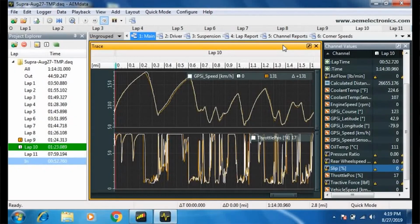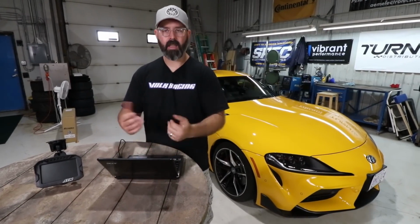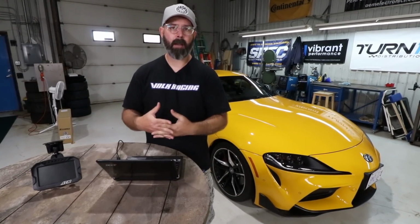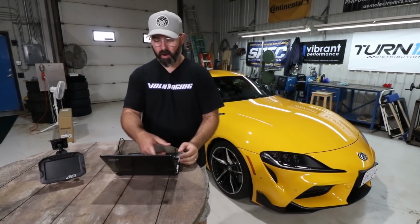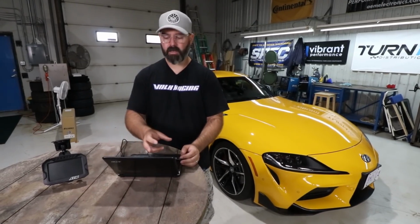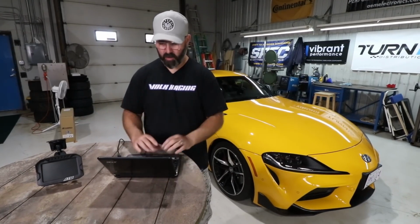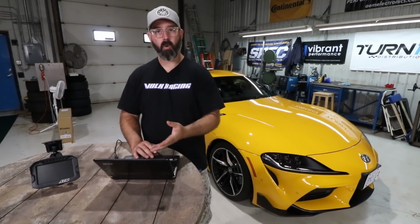You can see my best lap time was a 1:23 here on lap 10 and a 1:24 on lap 9. And I can tell you in the dry, this car would be much faster. In any case, the value of having this kind of data available to you for analysis in AEM software is that you can really start to build a fastest theoretical lap by overlaying data from a variety of lap times and really seeing where on your fastest lap you did something better, or even on a non-fastest lap where you might have had a sector or segment that was better than your fastest lap, and you can start to build that premium lap that's really going to allow you to improve your driving and get the most out of your car. It's also a great tool for comparing drivers.